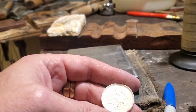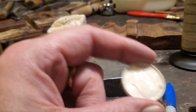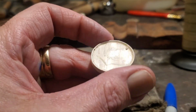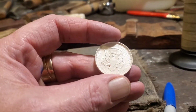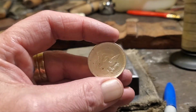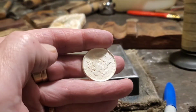Okay, I've gone ahead and annealed this one more time and then dunked it in a pickling solution. If you want to make a pickling solution, it's really simple. Just go to the hardware store, pick up some pH down pool chemicals. I've got a video on how to mix it all up, so go and check that out. But this just turns the coin nice and white.